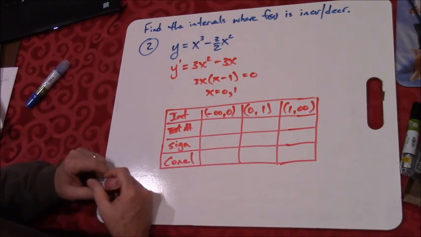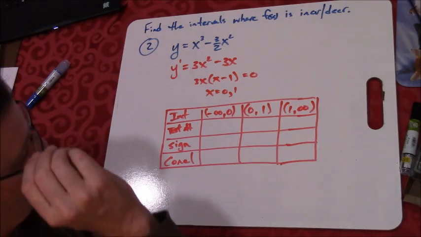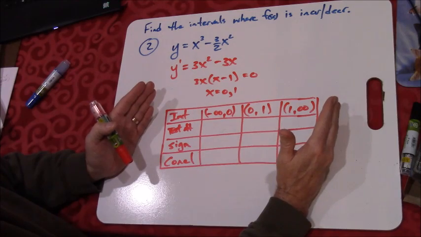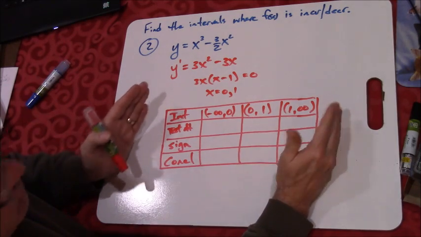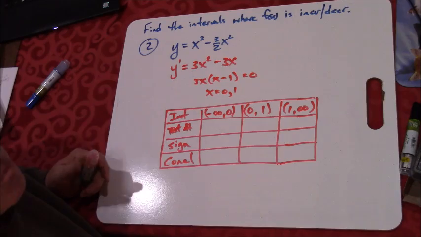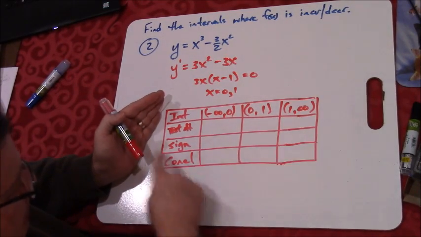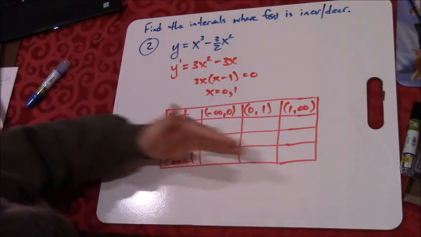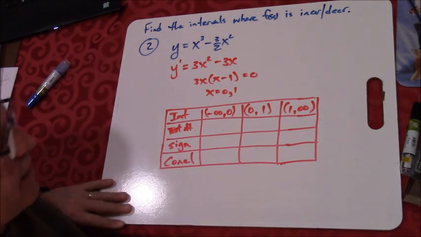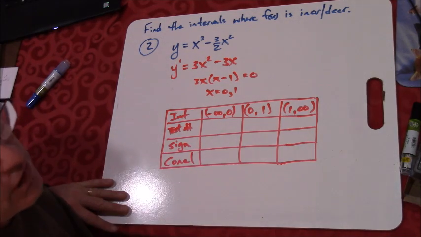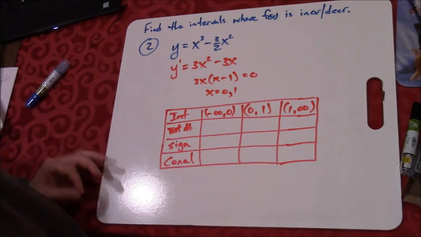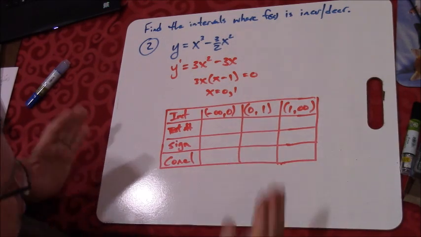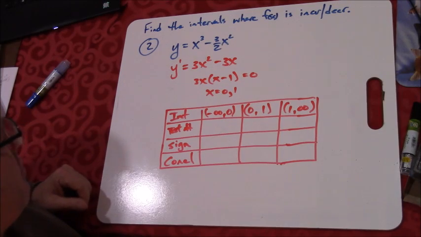Now, you guys, let me just say this again. Every year, people try to simplify this table and make it into less than it already is. It's already been simplified down as far as it can go, okay? Please do this every single time. Draw out the table, write everything in here. Make sure you tell me what each column or each row represents. Like I said, this is a method that every single teacher across the country recognizes. We don't want to come up with our own method that all of a sudden I'm looking at going, what is that? I don't even know what that means, okay? So please, let's stick to this format right here.